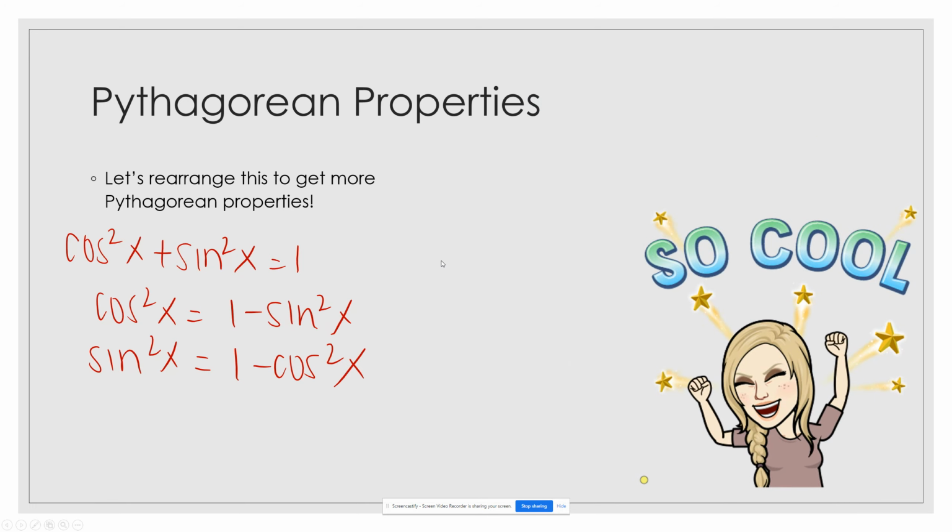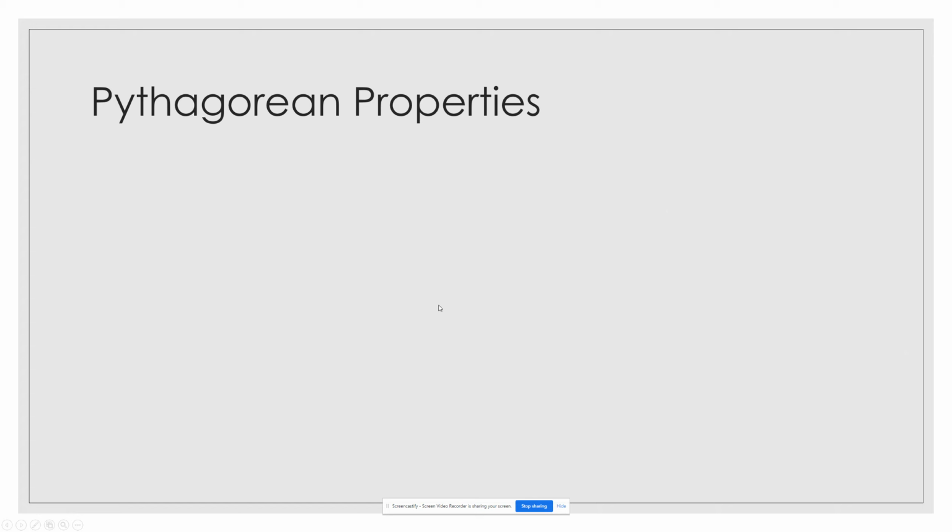It's pretty cool. Right now, this might seem like, why are we doing this? This is a whole lot of memorizing. What am I going to use this for? In the next video, we will start actually applying this. So right now, it's just understanding where these identities are coming from and why they work this way, and next video, we're going to start actually substituting these in.